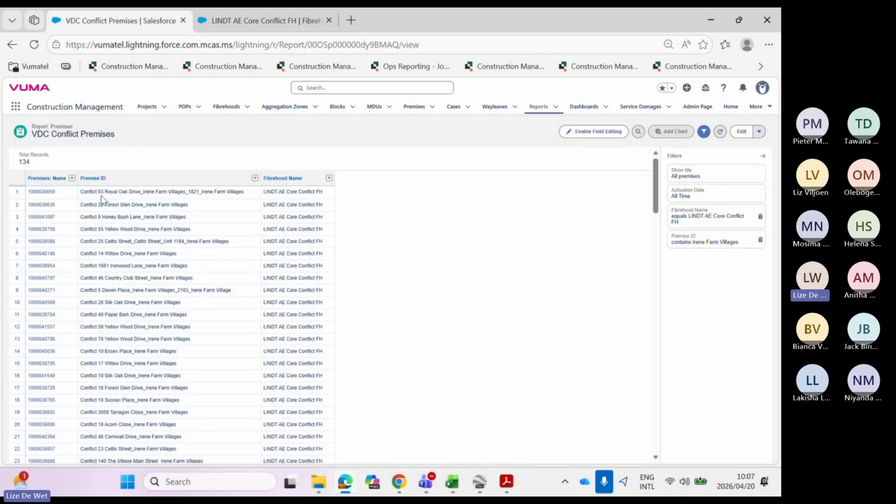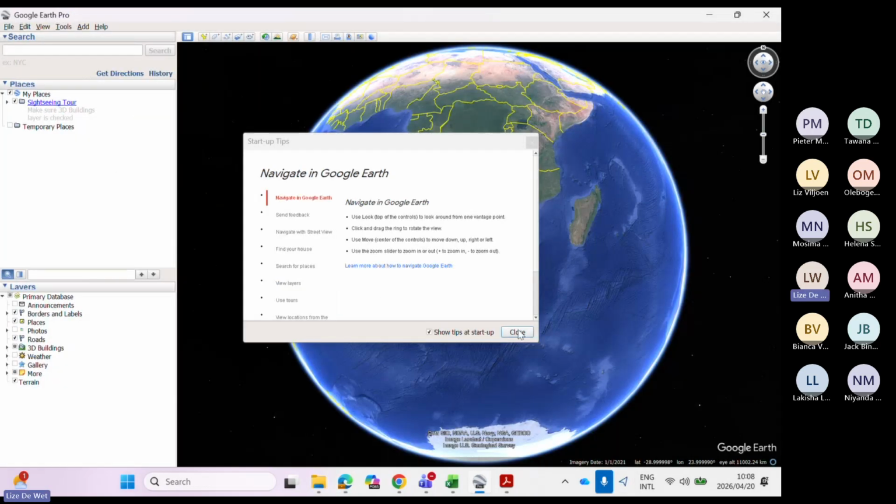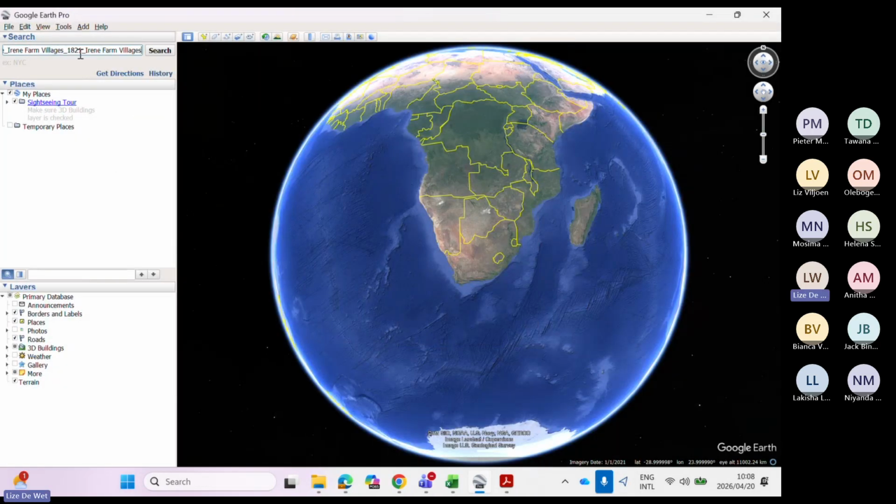So let me do this. I'm going to take this address. I'm going to first put it into Google Earth. I'm just going to take part of it: just the street number, street name, and the MDU name.